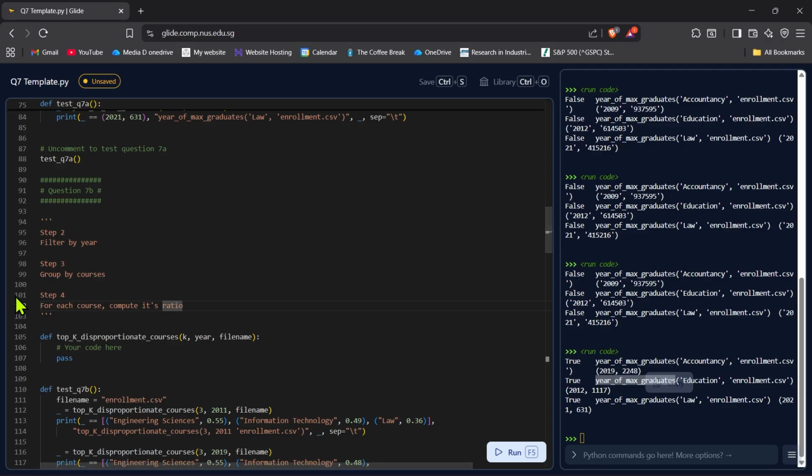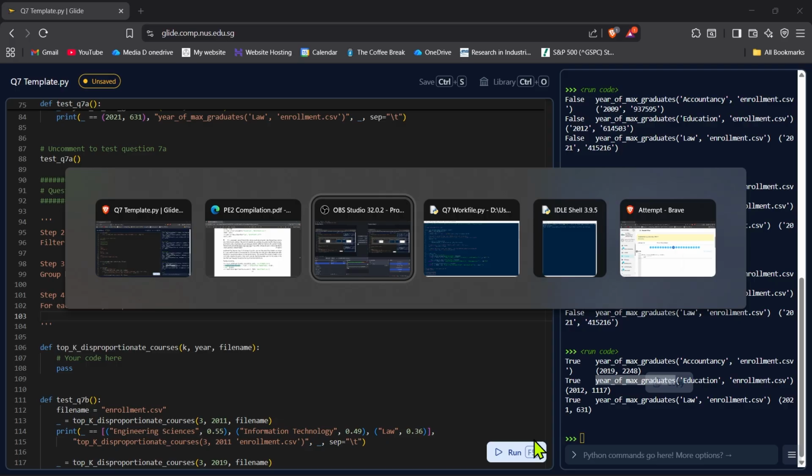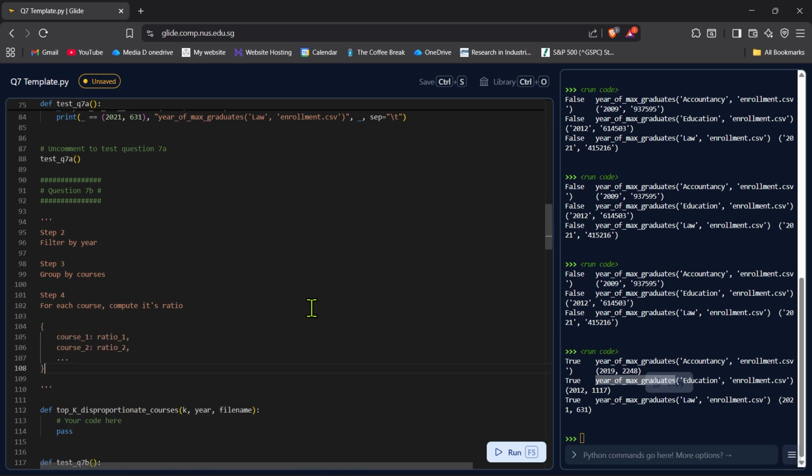So ideally for step 4, we would like to end at something like this. Let me copy up the format. We would like to end up at something like this, where the key is the cause and the ratio is set as a value, right?